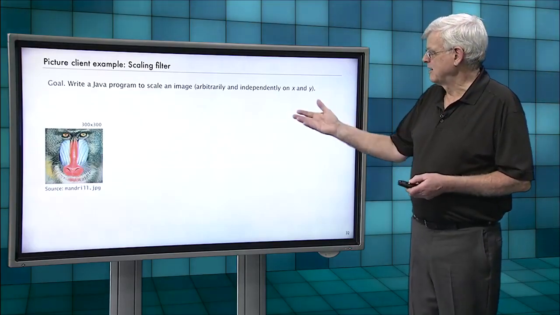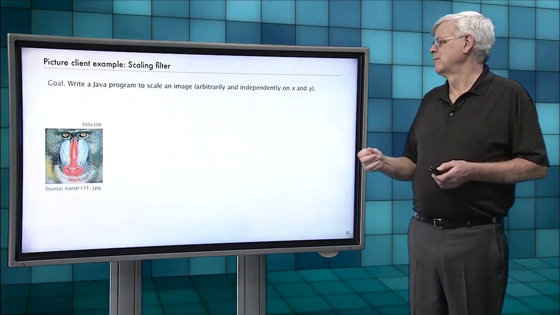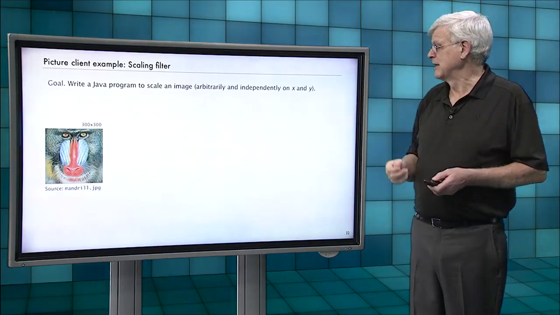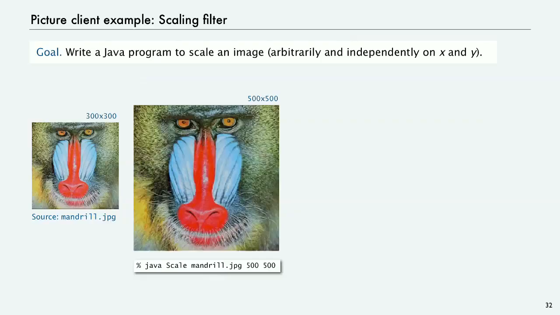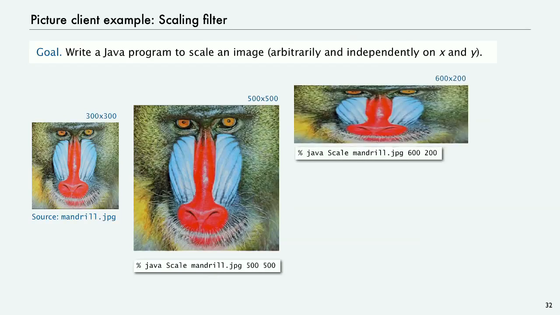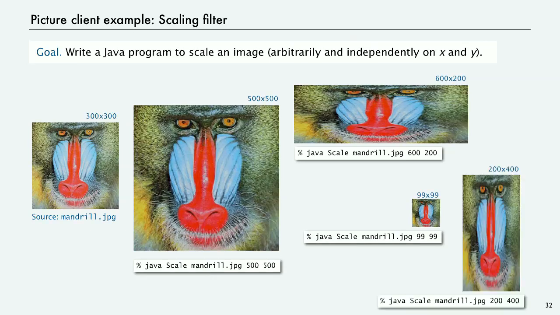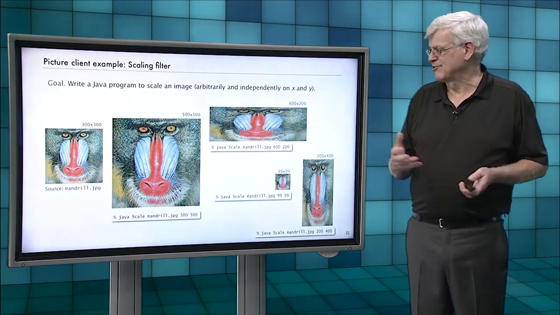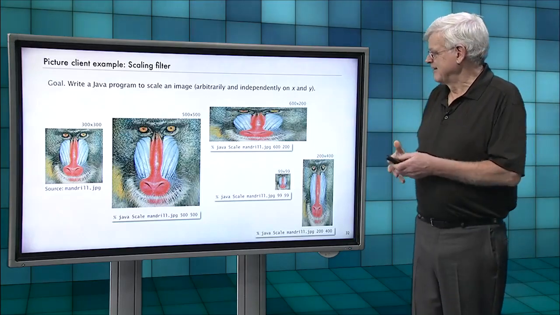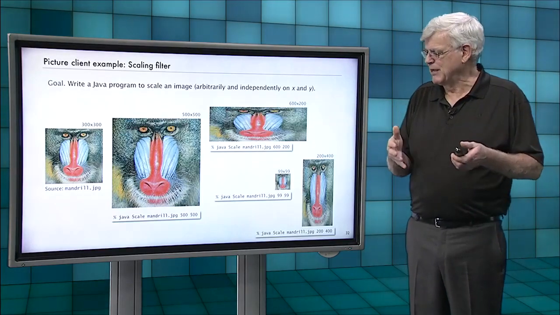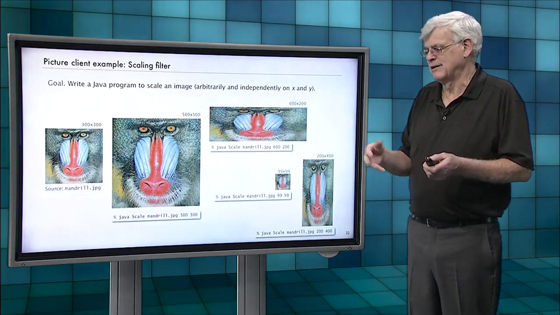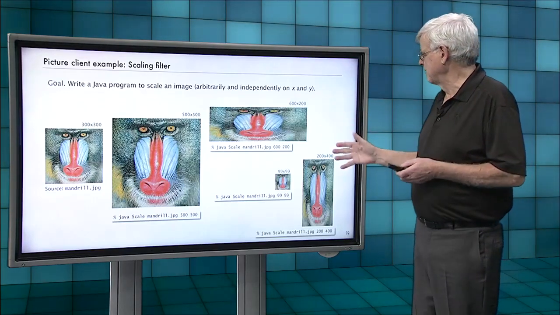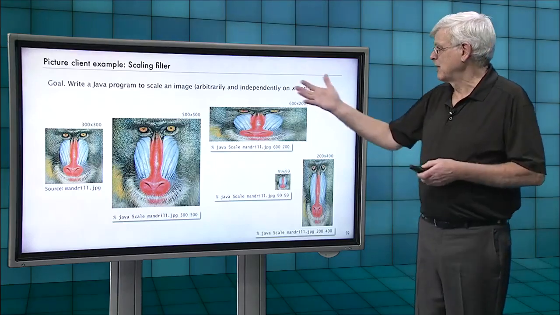independently. So if that's my mandrel, then it's a 300 pixel by 300 pixel image. Maybe I want to make it bigger, like 500 by 500. Or maybe I want to squash it, make it 600 by 200. Or maybe I want to make a tiny one, or a long up and down one. So I want to arbitrarily scale the image, and there's lots of applications where we need to do this. Maybe to get an image to fit in a certain space, and maybe scaling it just by a little bit extra in one dimension or the other just to make it fit, and it wouldn't be noticeable. So that's our computational challenge.